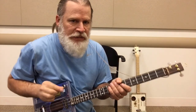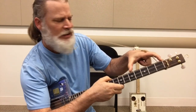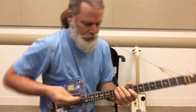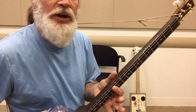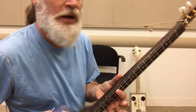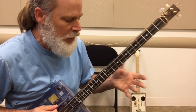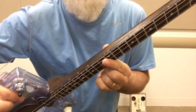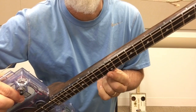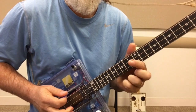Greetings, everybody. Briefly, I want to talk about harmonics, and mainly the harmonics that exist right down here at the lower part. To get a harmonic, you just lightly, you don't push down, you just very lightly touch the string, and then you can take your hand away. In this case, I'm right at the double dot, and right on the fret above the double dot. Barely touch it, and it creates a harmonic.